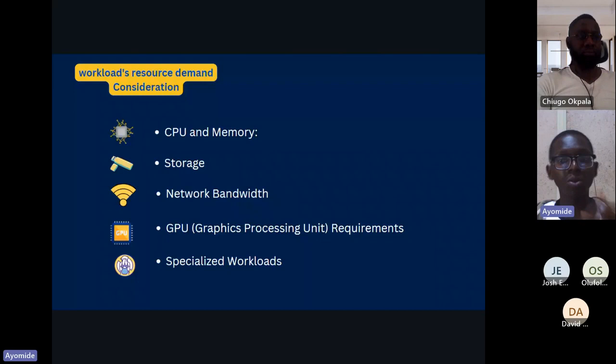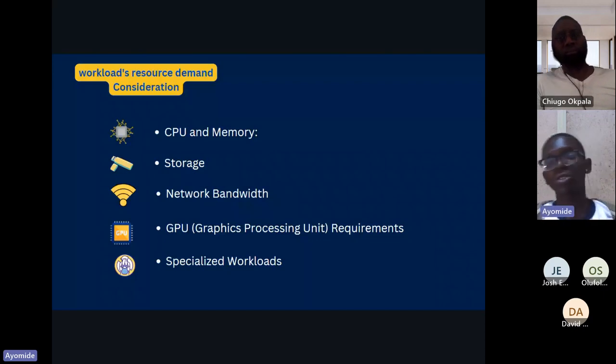We also have storage there, in which you need to assess the storage needs, including the input and output operations per second. That's the IOPS. You should have seen IOPS. If you open your taskbar on your Windows machine, you are going to see the IOPS option in there. So the IOPS, they are trying to assess the storage needs and also the throughput to ensure that the application performance is quite smooth. Another thing they would want to look at is the network bandwidth. Of course, the network bandwidth is quite important because you need to determine the required network bandwidth to accommodate the data transfers and user access efficiently.